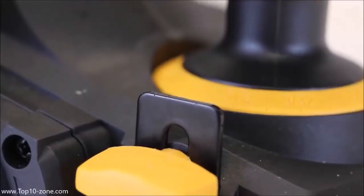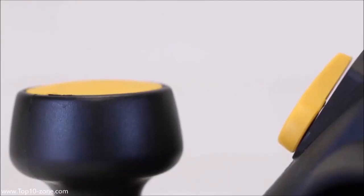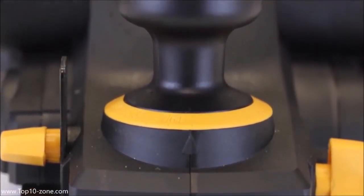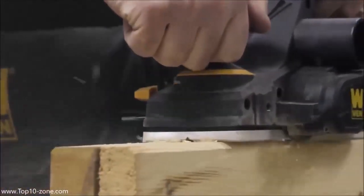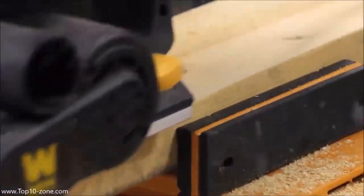Remember when you had to smooth out those joists? When you needed to easily fix a stubborn door or make two uneven boards flush? Now you can do all this and more with the Wen Electric Hand Planer. The 6-amp motor provides up to 34,000 cuts per minute through even the hardest of woods. While most of our competitors have a maximum depth of 5/64 of an inch, the Wen Planer exhibits 16 positive stops in 1/128 inch increments to fine-tune your cuts anywhere up to 1/8 of an inch deep.